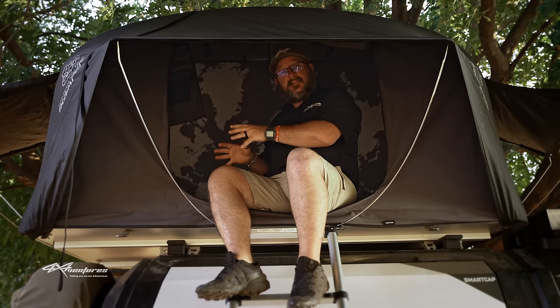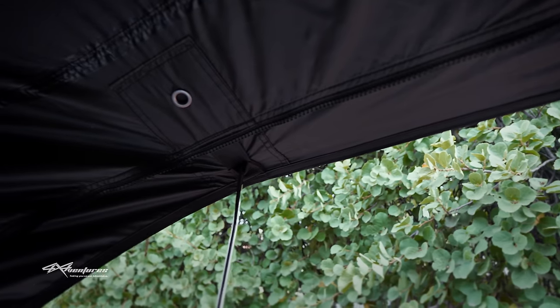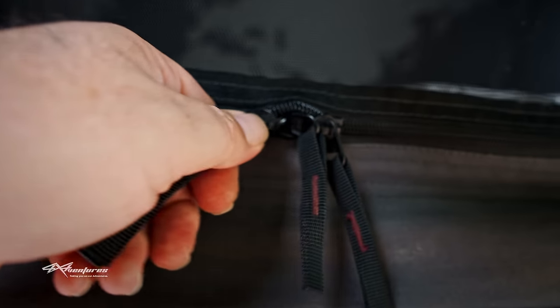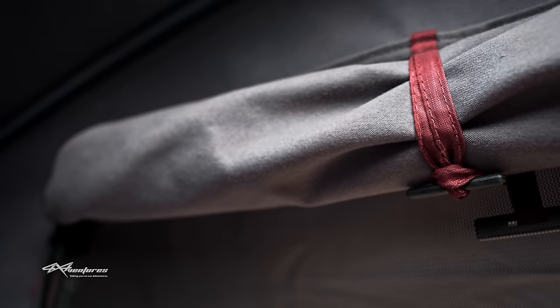And I think that's where this comes into effect for me from a really great usability and efficiency standpoint. I don't have to carry my pillows in the car anymore. I use the back of the car for carrying other things, camera gear, extra clothes. Maybe I'm taking another person with me on a trip. They've got space on the other side of the seat to store what they need to. So this makes a whole lot of sense to me.